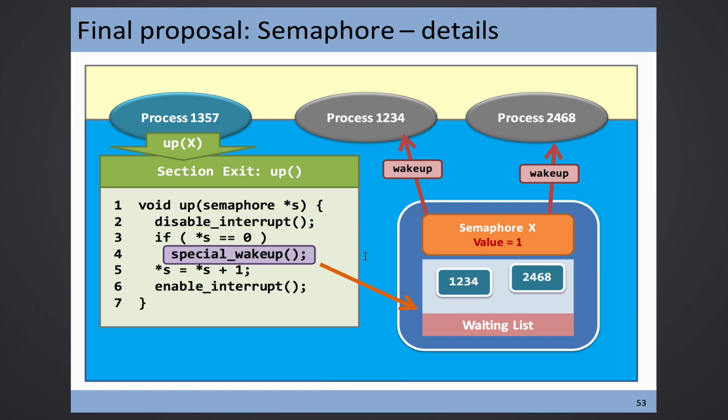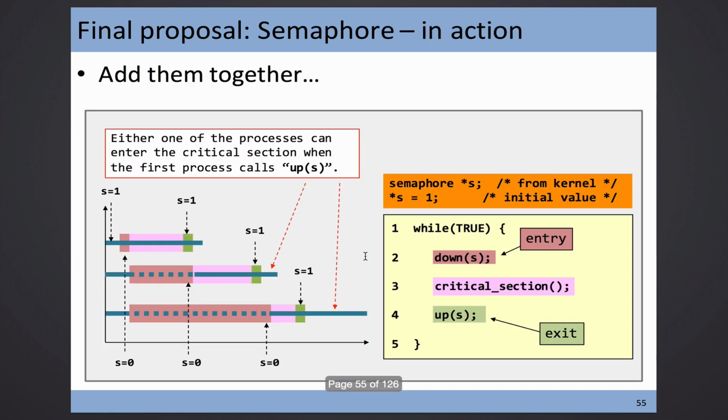When the up call is invoked, it kind of finds that there's something wrong, right? What is the wrong thing? It is originally 0. It may be there are someone jailed inside a special sleep, and it looks up this list to wake up the guys. Okay? So the up code and the down code work in the following way, and put together, you will have this. Let's say this is originally equal to 1, and you go through the red guy, and this is binary semaphore, so its initialization value is 1. It will change to 0, and you get the, let's say, lock. Okay? You get the lock, go into the pink part.